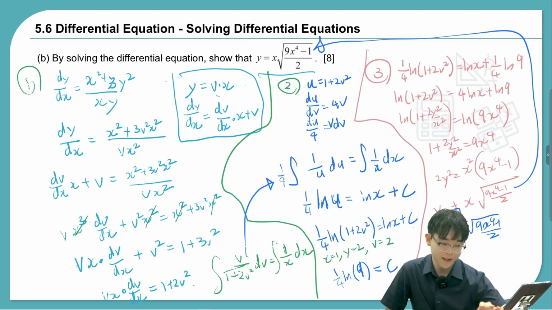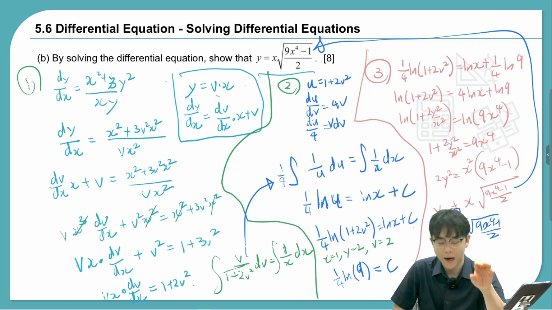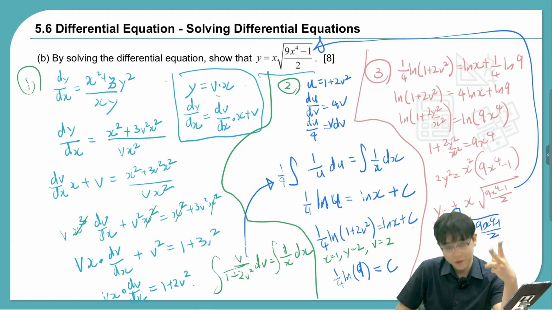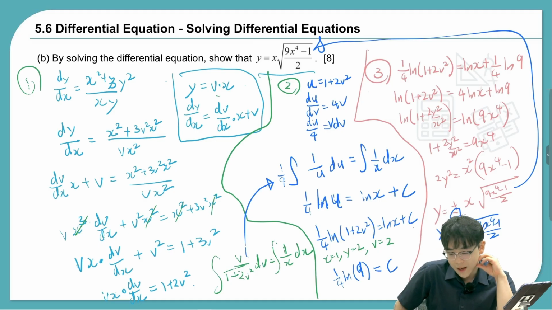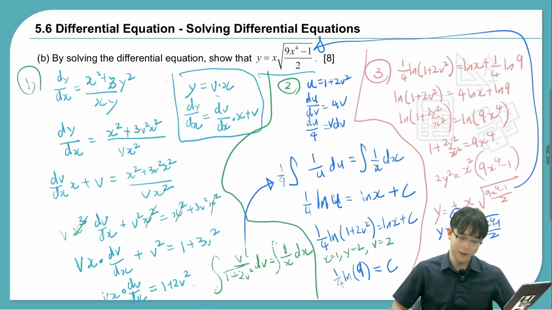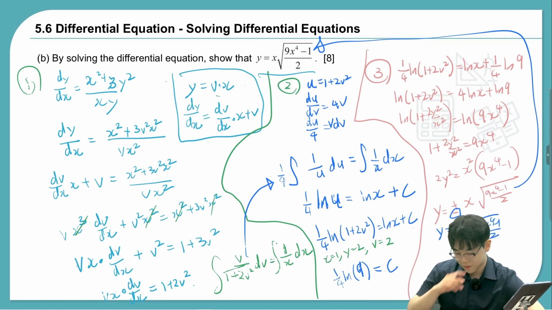Okay, so that was a pretty lengthy one. I would say there are 3 distinct phases. First one, recognizing the substitution of y equals v times x. Second one, there's a new substitution where we have integration by substitution techniques, so we have a new variable like u instead of v. And then the third one would be just setting the logarithmic exponential equations equal and just using algebra, right? So it would be logarithms and exponents. So that is a lot of points for part B. I would definitely consider that one of the more challenging ones, and you would definitely need to allocate a lot of time to this problem.